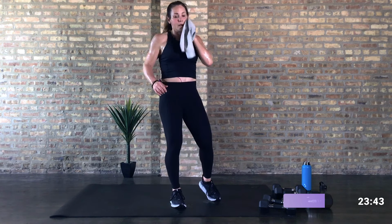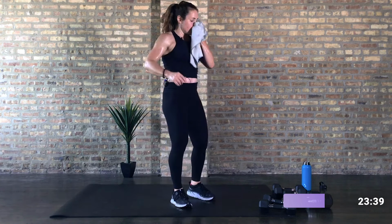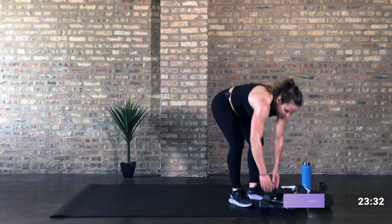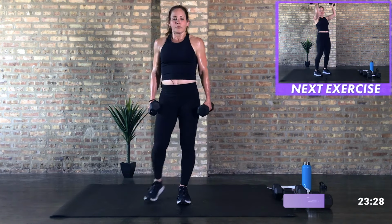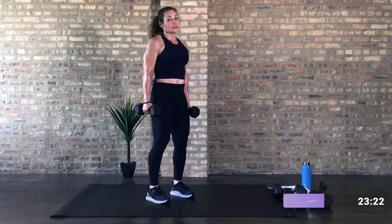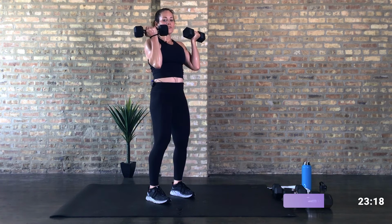Circuit five. We are returning to circuit one. We're gonna do a challenge round. So, we've got 20 reverse press ups, 20 hammer curls. Sorry, we're doing two sets. All right, get ready. 20 reverse press ups, let's go.